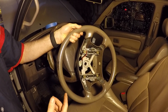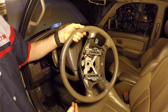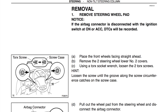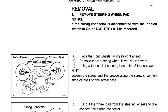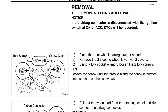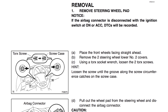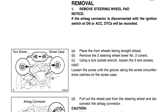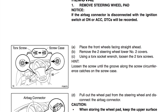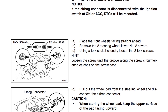We're going to show you how to pull the steering wheel and replace it — for whatever reason you need to do it — and do it safely. We'll go to the factory service manual and show you the related pages. It's in the steering section, page SR12. It says: place the front wheels facing straight ahead, remove the two steering wheel lower number two covers, get in with a torx head tool and loosen the two screws on opposite sides, then pull the steering wheel pad out, which houses the airbag.